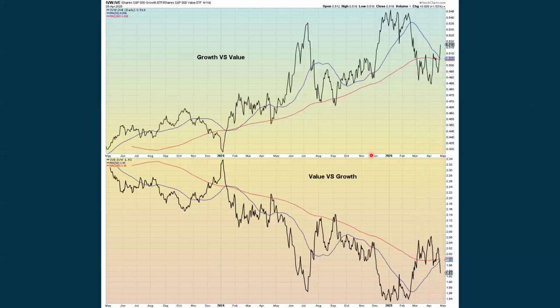Where we get some insight is when we do ratios between growth and value. And even though we're hanging on to an uptrend with growth outperforming value, this has been pretty weak lately, but we have been bouncing back up. Down below is an inverse of that same chart showing how value is underperforming growth, but it has been coming on strong lately. If we see this crossover and if we see growth really underperform and value outperform, that means the market's getting more defensive. And I really hone in on that in the daily videos that I do. And when we see that happening, that's when we get concerned that the market's getting ready to go down.